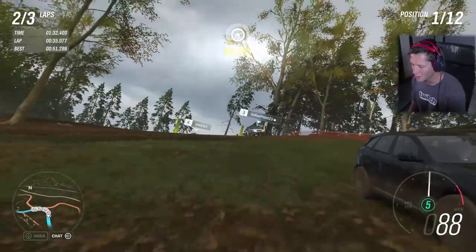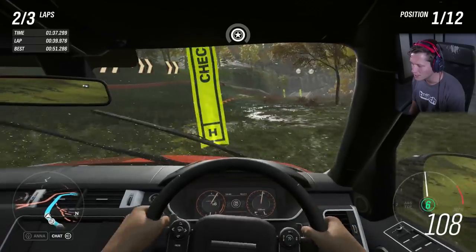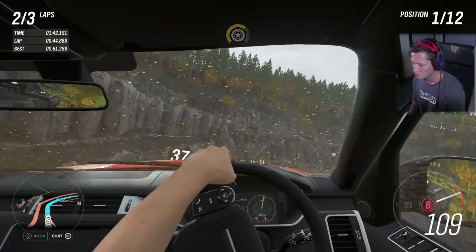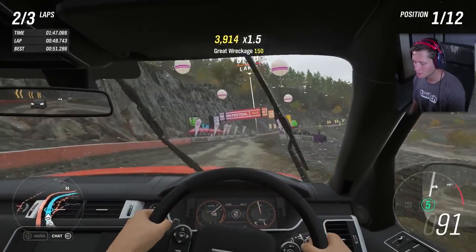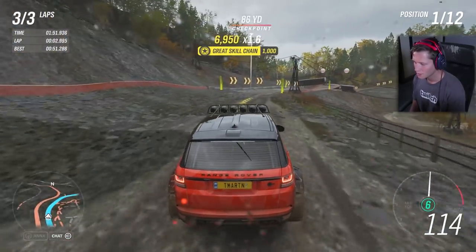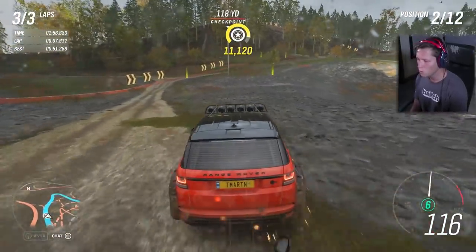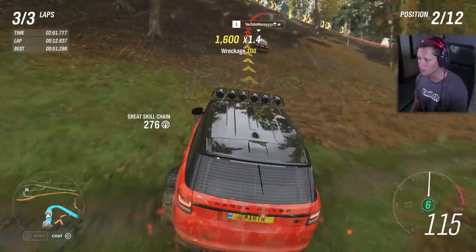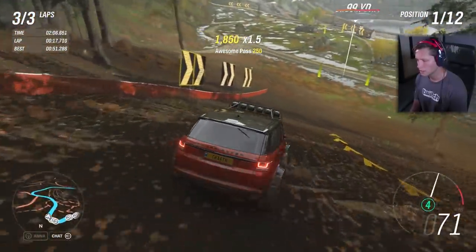Let's go. Dude, little did I know when we were getting in this Range Rover today, this is going to be our best performing car. We haven't been able to dominate on unbeatable difficulty yet like this. We are dominating per se, but doing well. All right, let's hop back outside. Little bit of rain, no problem. We got the mud tires on, baby. That may have messed our car up a little bit right there. I don't know. We'll have to wait and see. We're good.